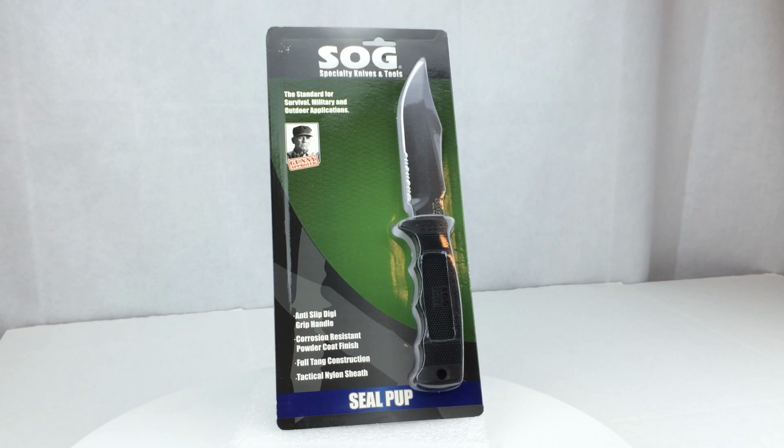The length of this knife is 9 inches. The weight is listed as 5.4 ounces. The actual blade length is 4.75 inches. The blade thickness is listed at 0.19 of an inch. Like I mentioned, this particular one ships with a nylon sheath. You can also get, I believe, a Kydex sheath as an option. Of course, that really raises the price of the knife if you go with a different sheath option.